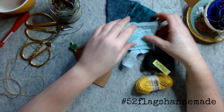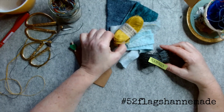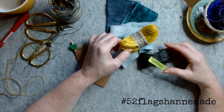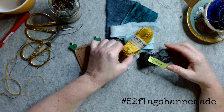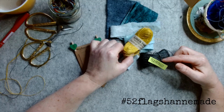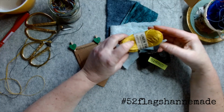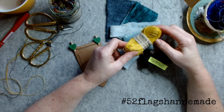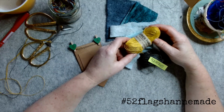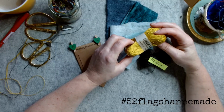And then you need two threads. So you need a dark thread and then something that's really yummy, zingy, that really stands out. So I have these linen threads that I have got from Nemolio. You can follow them on Instagram. They're gorgeous threads, loads and loads of different colours. They can be a bit tricky sometimes to sew with, but they're definitely worth persevering with.